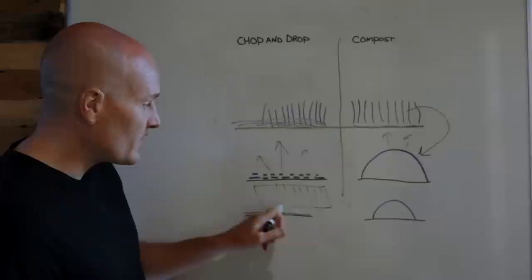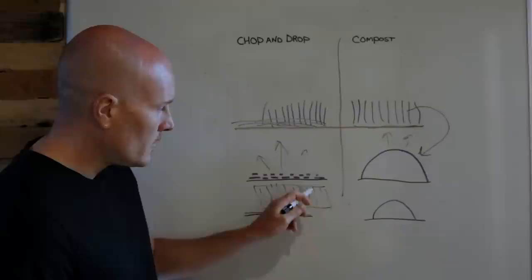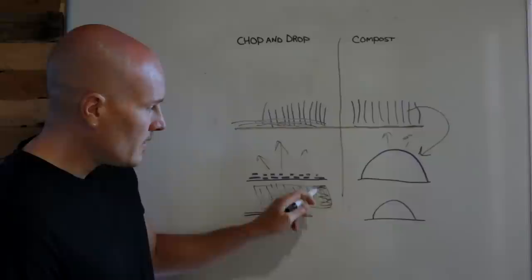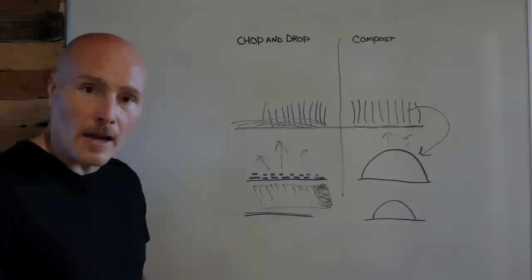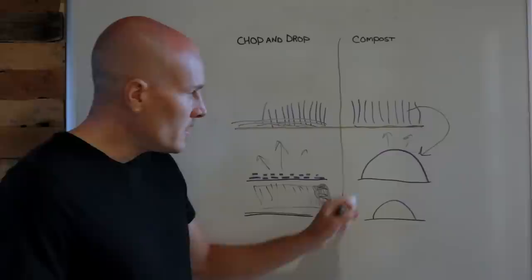The difference being is if our bed unit is this big, well, we've concentrated over here or we've spread out all that biomass over a whole bed unit. Where if we harvested all this compost and we put all that compost in a pile on our bed, we've really taken a bed and we've concentrated all that biomass on a small section. Maybe it's only a 10th, maybe it's a 20th, maybe it's a 30th of the bed that now has all that biomass on it. Versus again, spreading it out over the entire surface. So when we concentrate it, we end up with a big pile.